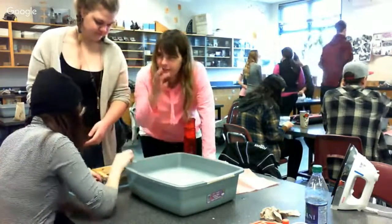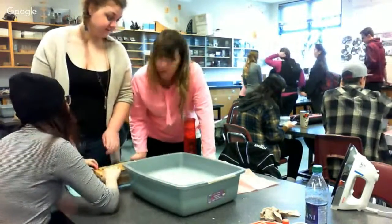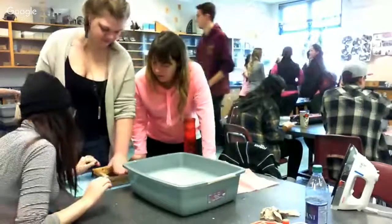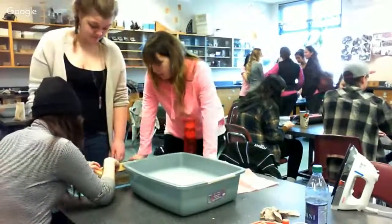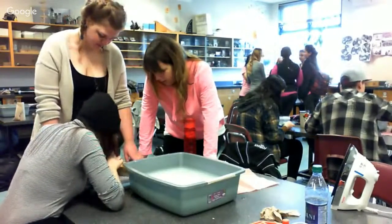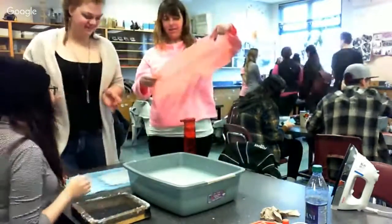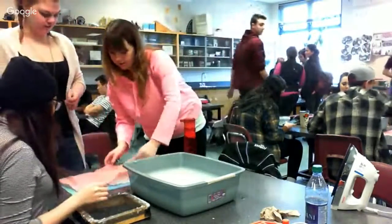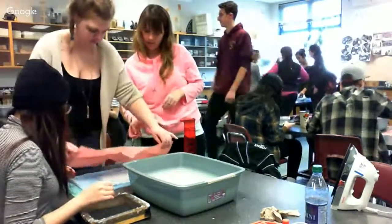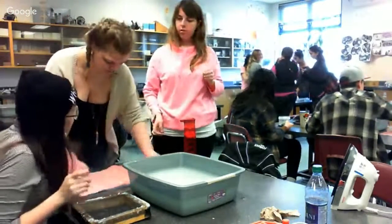We should move this bucket so we can all see. Make it. And once you've got it, if you want it to be held together a little bit, you can start another one by taking another J cloth. You can start another by leaving it on the J cloth and getting a new one. Yeah, start at maybe medium for now. Medium, and then work up from there. You want to make sure it's drying that paper.